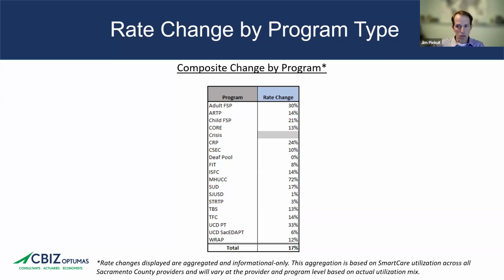And as you can see, those are some of the higher rate changes in the slide that Barry has. So we are absolutely taking it into account. It's not falling between the cracks or anything.